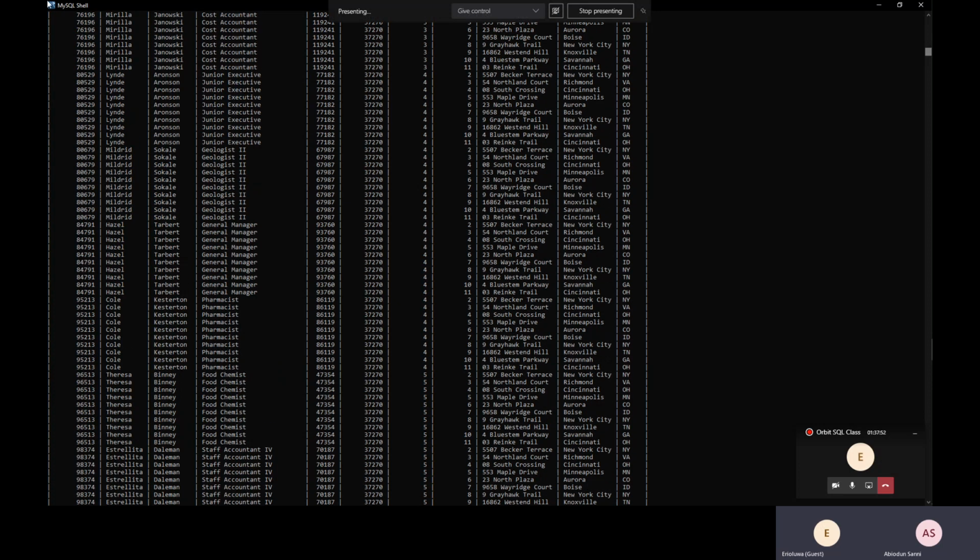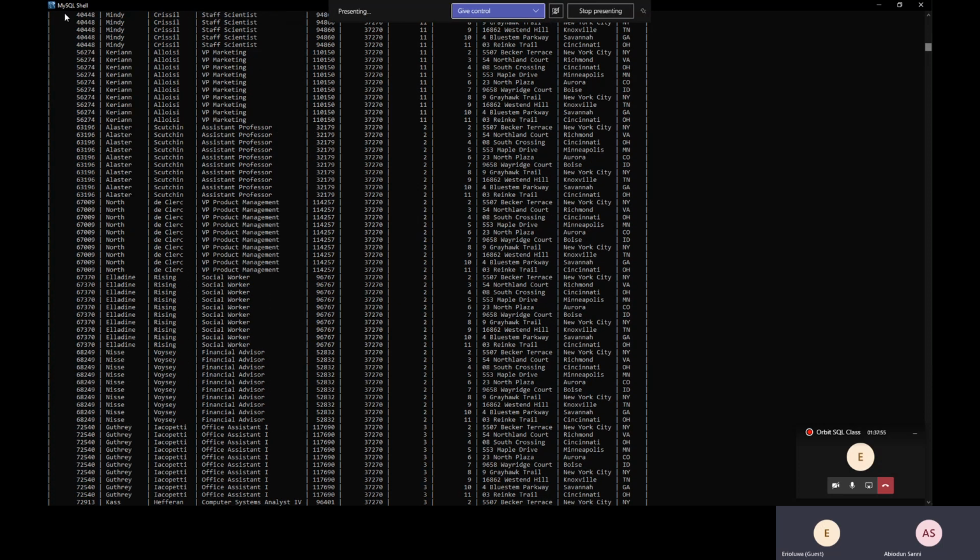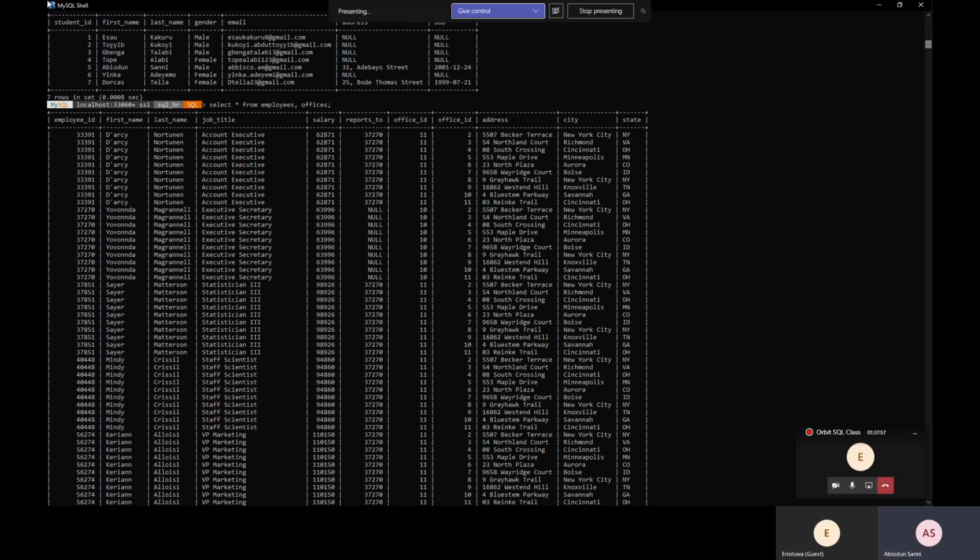Yes. So what this is doing is a cross join. Now you can see for job title accountants, it joins with the complete office table. So first of all, it picks all the offices. For account executive, it picks the whole office table.